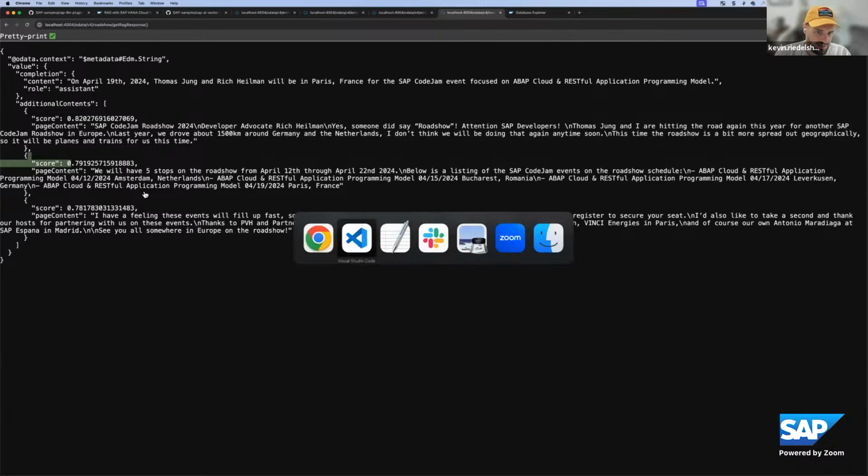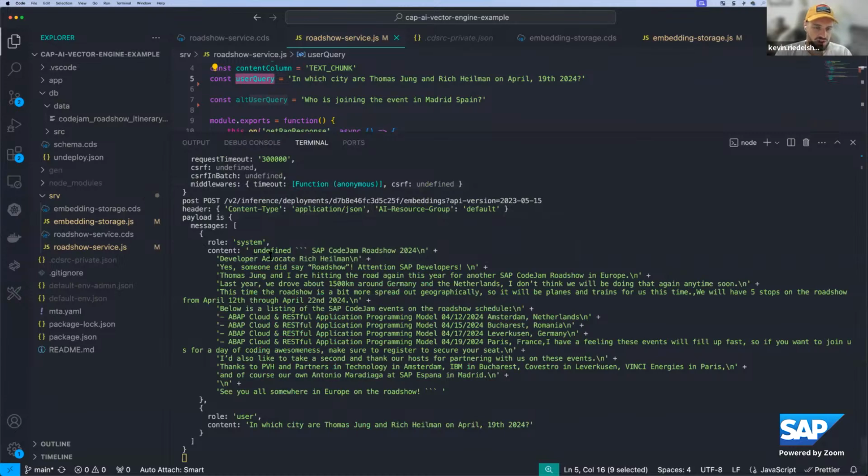But Nora, one question from my side. I've just stated that there is the role system and the role user. From the context, what I'm reading here, I can understand that system is all the information, all the context we're sending to the model, and user is basically the query. Are there any more roles, and what do those roles actually mean?